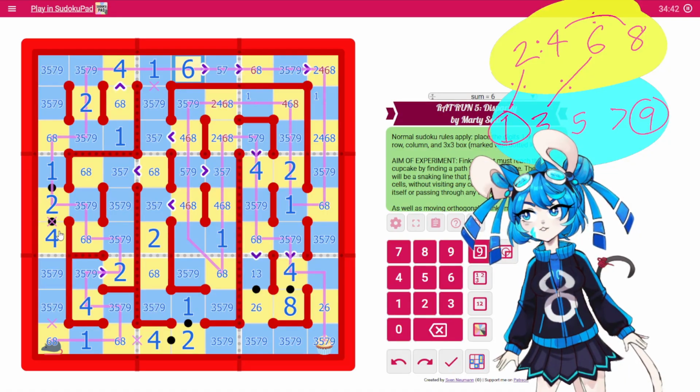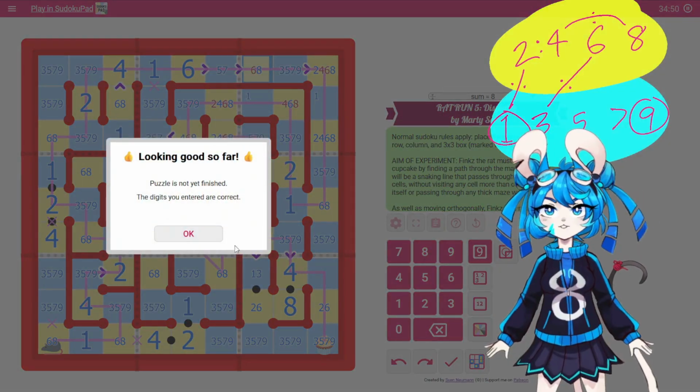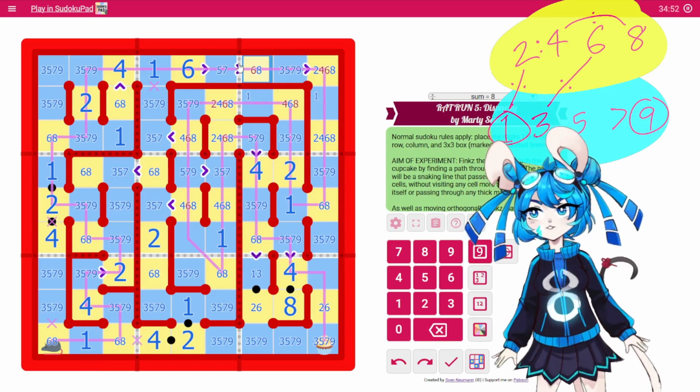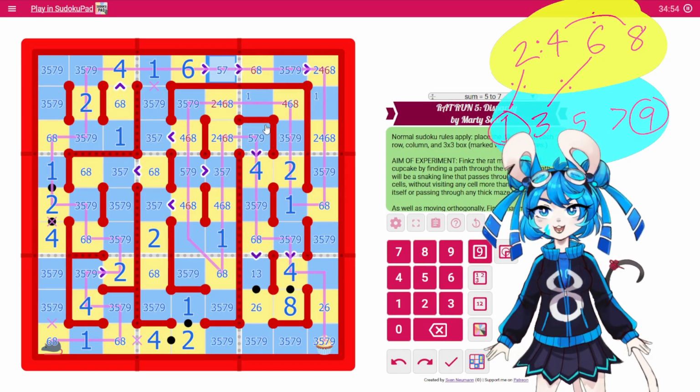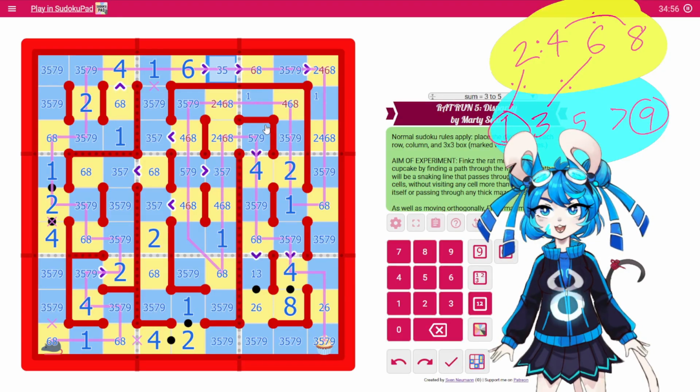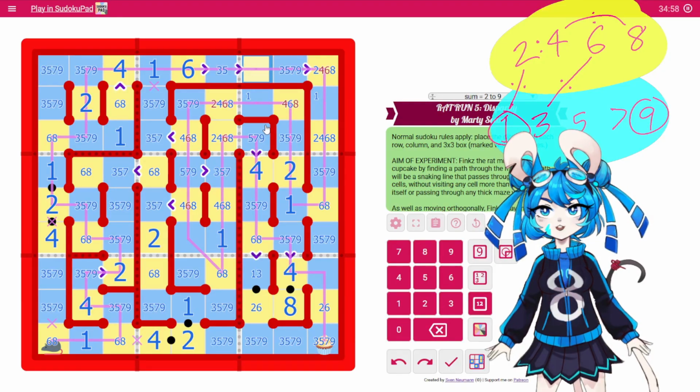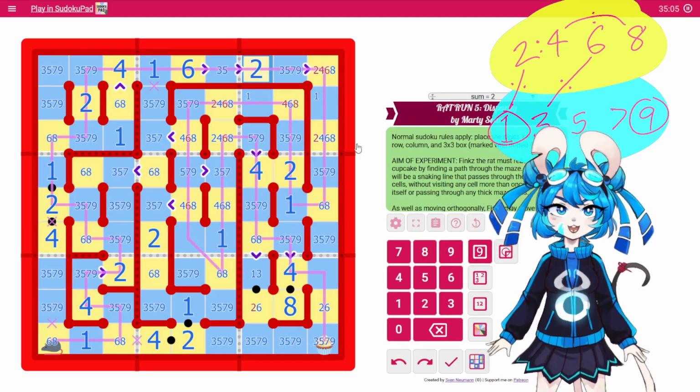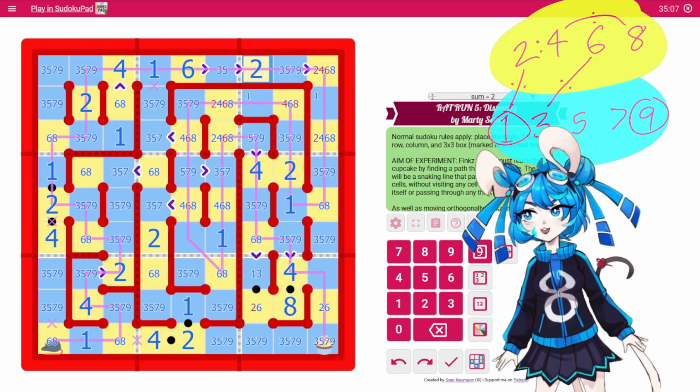Wait. What? This is backwards. Weird. So this is 6, not 7. 5 and 3. And this has to be 2. I don't know if I actually used that digit in any of the logic.